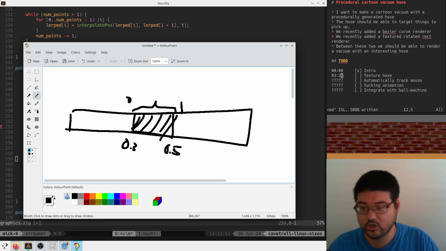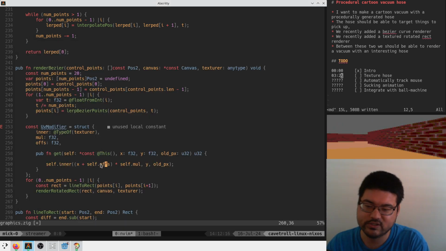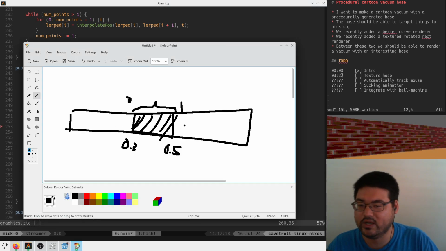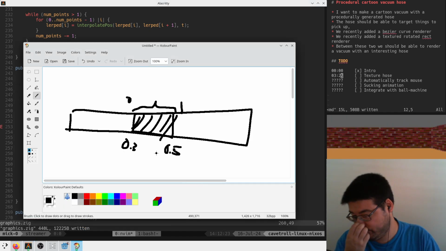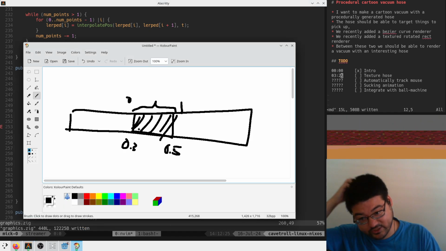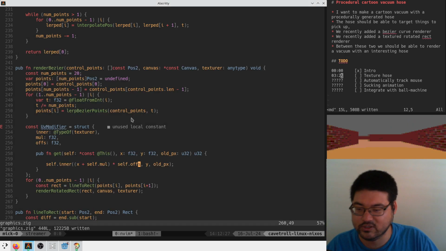So it's actually the other way around. We want to multiply first, right? So then we can say that the range of this thing is 0.2, then add whatever our offset is, which is going to be 0.3 here. So we're going to store the start of this as well as its width, and then we go backwards from here. Yes.